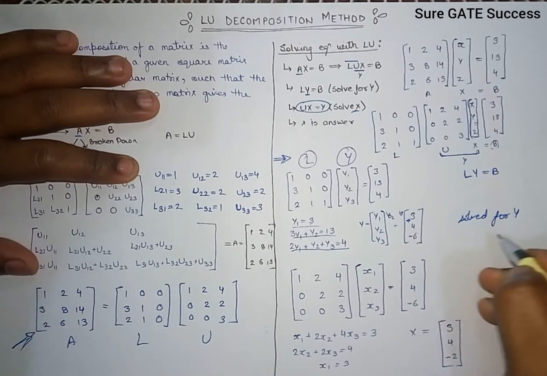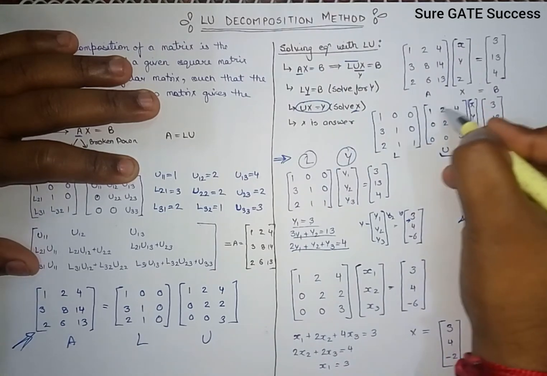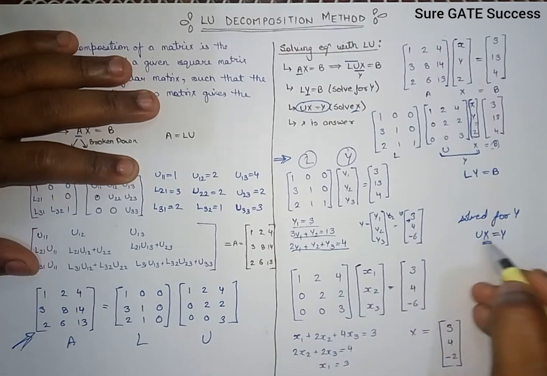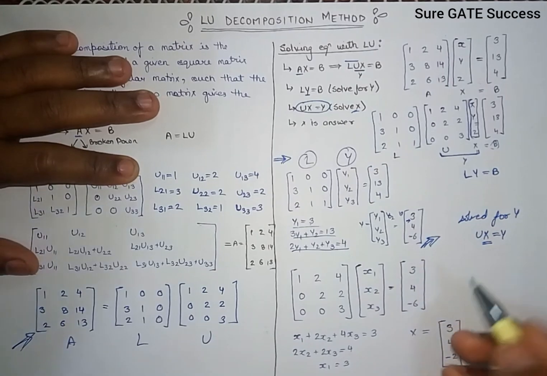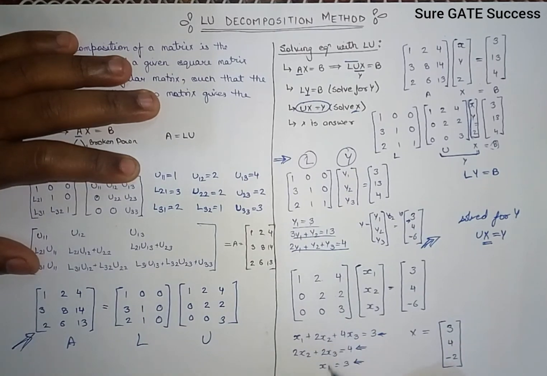After solving for Y, we know that UX is equal to Y. Now I have to solve for X. I take the U matrix and put it here, and take three variables of X with the solution Y. Now I again have to multiply row by column so that I can get these three equations. I multiply this row with this column and I get this. Multiply this row with this column, I got this. If I substitute these values and find the values of x1, x2, x3, it will be like this.